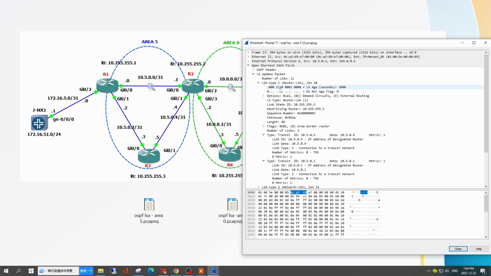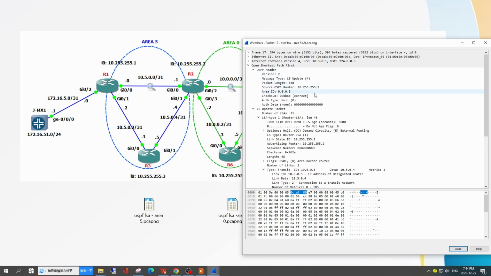I think you can see the area from the hello here. You can see the area 5 from the hello here. Okay, you see this one, area ID here, area ID 0.0.0.5 is area 5. So this means type 1 is regarding the router's interfaces which belong to a certain area. Type 1 includes all the interfaces belonging to a certain area on the routers and propagates inside the area. Okay, I can close this one because I go next.